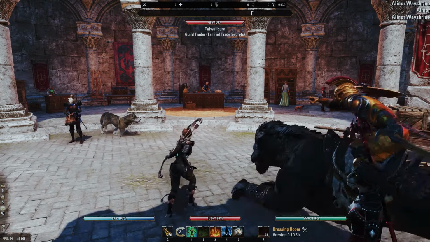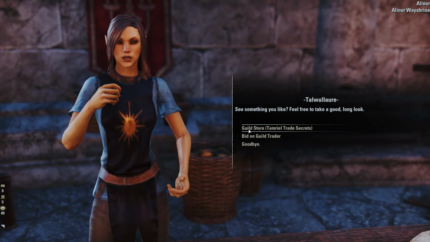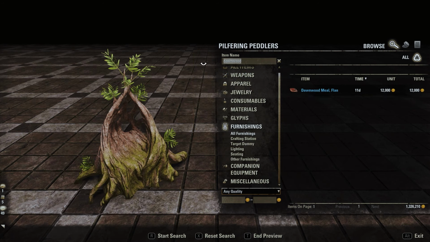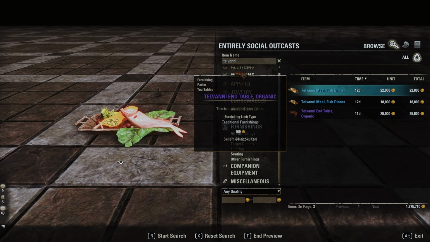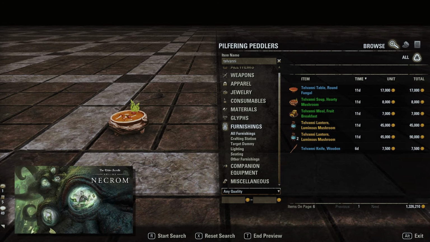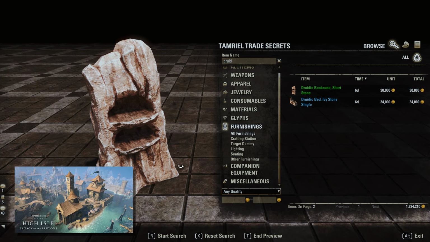Since we're going to be decorating a Bosmeri themed home, I'd like to gather a bunch of furnishings that complement this aesthetic. There are a bunch of new Wood Elf themed furnishings that dropped with the Gold Road chapter recently, so I'll definitely grab some of those. Some other furnishing styles that I think could work well here are the Markarth or Reach furnishings that come from the Markarth DLC, the Telvanni themed furnishings from the Necrom chapter, and the Druidic furnishings from the High Isle chapter.